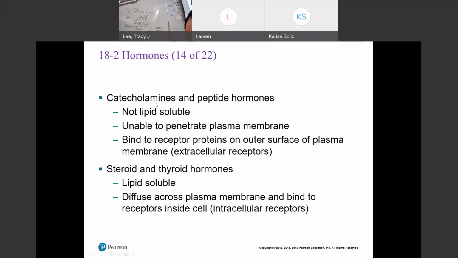So as I already mentioned, some of our amino acid or protein hormones are going to attach to a receptor on the outside surface of the cell. What are they going to do? They're going to pass that signal to the inside of the cell, which is going to create some sort of a change. Lipid hormones or non-charged hormones are going to basically absorb right through the membrane. Why? Because they're not charged. So they can come right through the membrane and they're going to attach to some sort of a target on the inside of the cell, which then alters something inside the cell. Maybe it's DNA, maybe it's something like that.